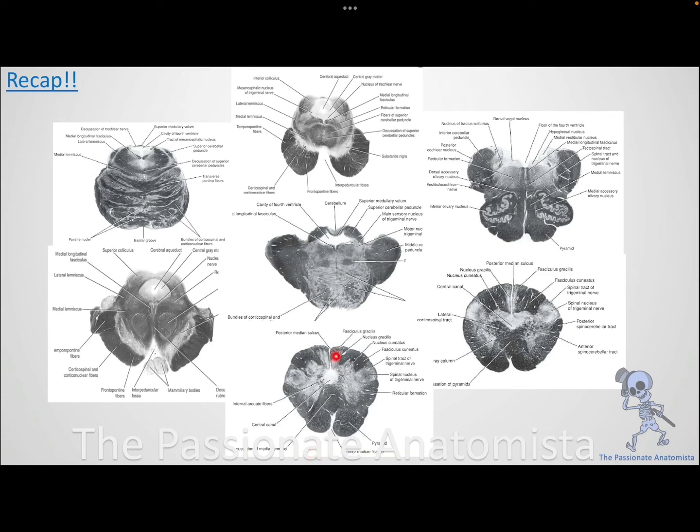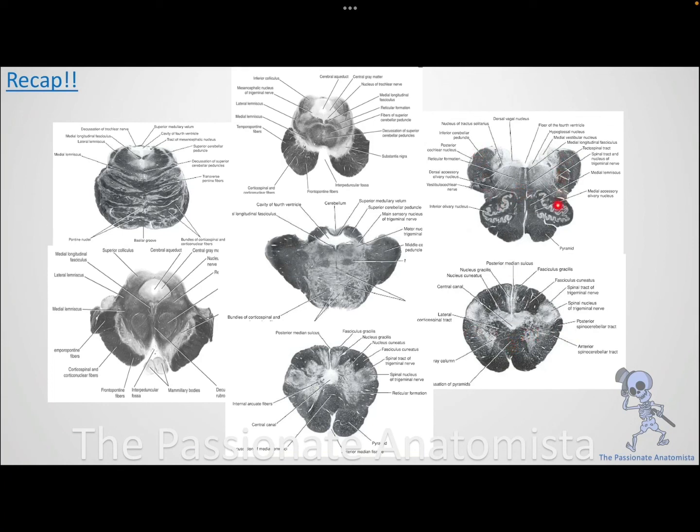How did you know? Because we have the bumps, we have the nuclei, where we have the stopping of the dorsal columns. So we have the gracile nucleus, cuneate nucleus, spinal nucleus, and this is the level of sensory decussation. Oh, I know it. This is the medulla at sensory decussation level. Perfect. What about this? This is the bird that's sitting on the pyramid. This is the level of pyramidal decussation. Wow, great.